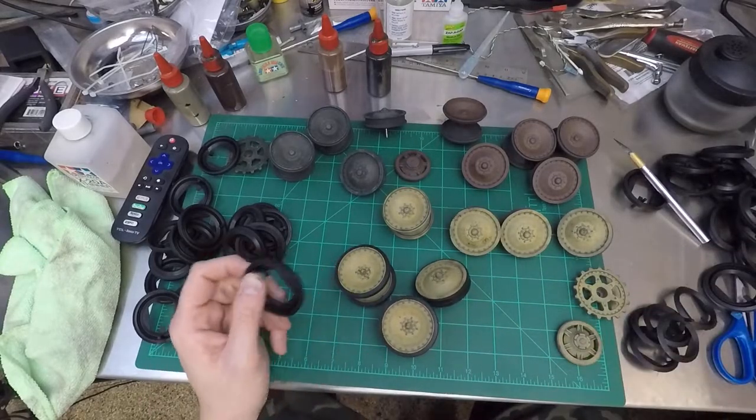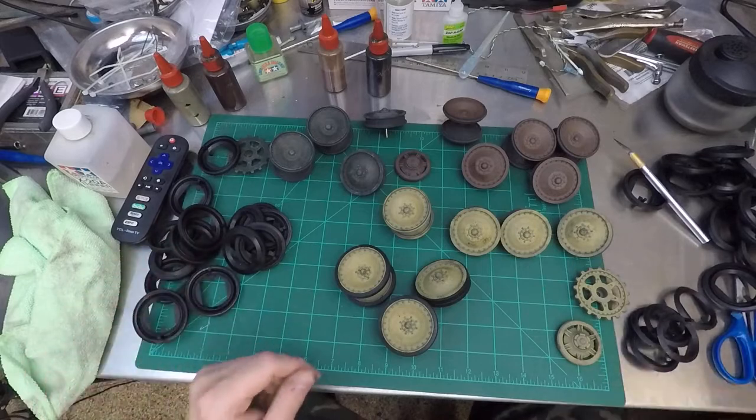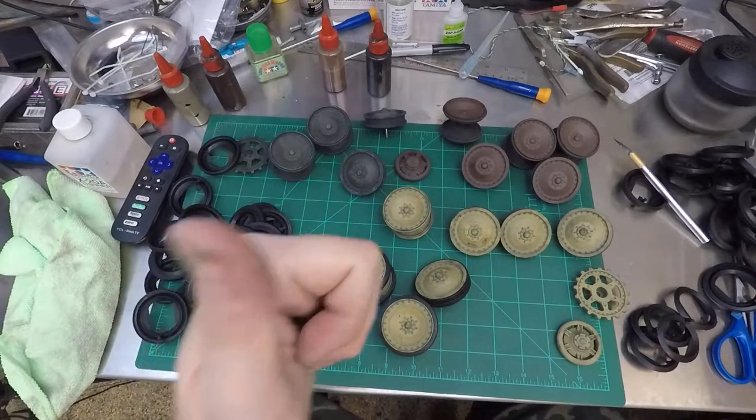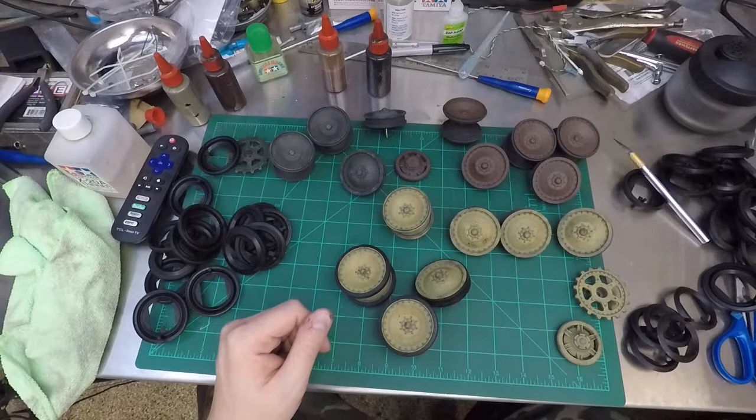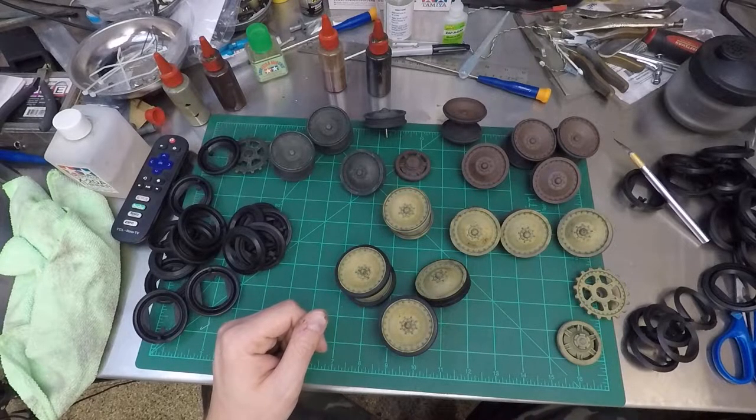Okay, so I've got about a bajillion more tires. This vehicle also has the most rubber tires of any tank I've ever built. I mean, I love my rubber tires, but to me it's like, oh, Mr. Complaining, you didn't get rubber tires with your JS2? You want rubber? We'll give you rubber. I got your rubber right here. All right, fat boy, get the tiring.